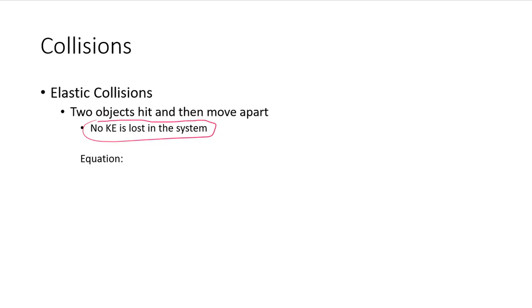But this is also the type of collision that is by far the most common collision on our planet, right? By far, if we looked at all the collisions that went on our planet in the last 10 seconds, well, 99.9999999 for quite a ways would be elastic collisions. So what am I talking about? I'm talking about collisions between air molecules and things like that, and electrons, and all these things that are so small that we can't see on the atomic level.